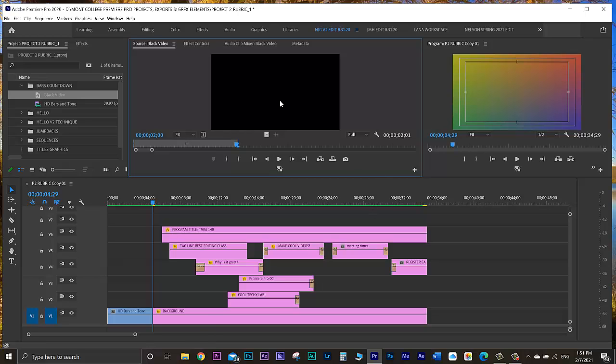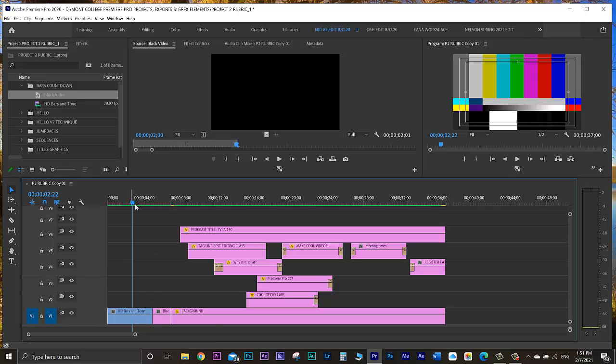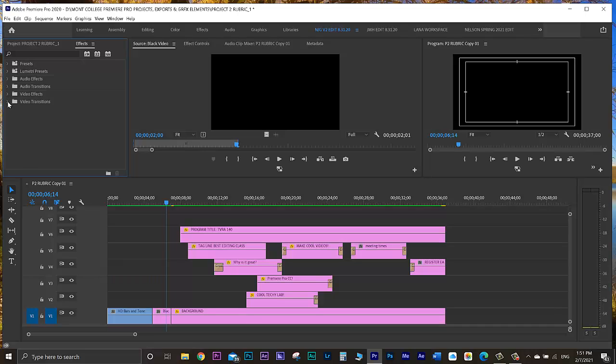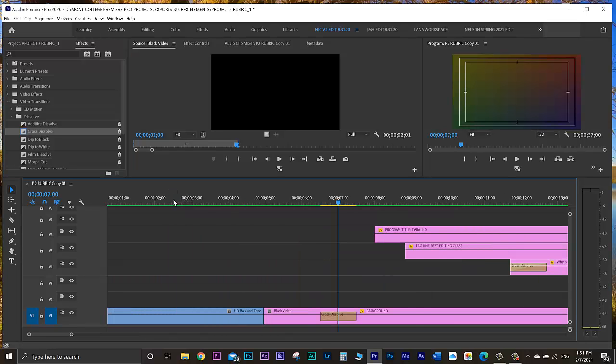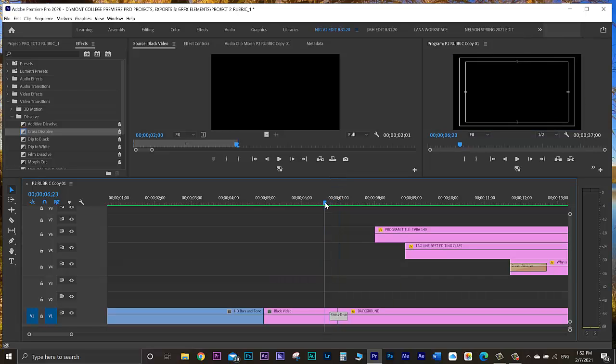And then you keep your playhead here between your bars and the beginning of your jump back, and do another insert, right? So here you have your bars and tone down here, and then you have your 2 seconds of black. And then from your 2 seconds of black to the beginning of your jump back, you do a 15 frame dissolve right there. You can go into effects, bring up your transition, dissolve, and drag your cross dissolve right down there on top of your bars, your black and your video, right? It's going to give you a second; double click on it, turn it to 15 frames. Click OK, boom. So now you've got your fade up.